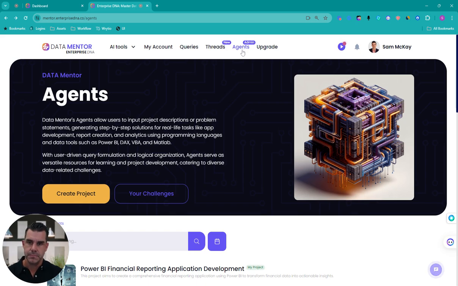The idea behind agents, and I think this is going to become a far more relevant name that we will become very familiar with within the AI landscape. And we're getting in early. We're getting in early around how this can help you from a learning perspective and from a productivity perspective around your data.